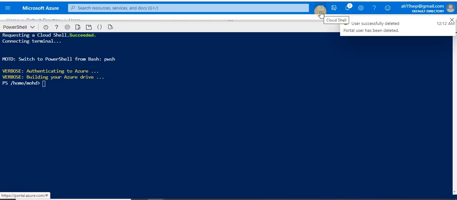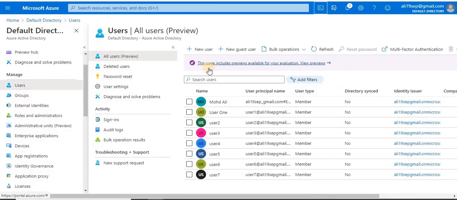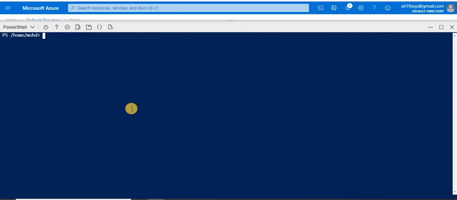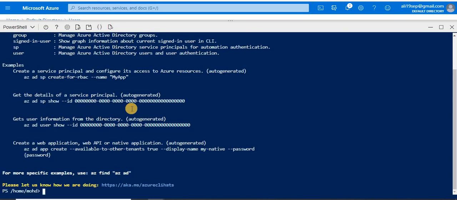Now let's move to the other part, which is Azure CLI. Let's clear my screen first. If you are not aware of the command, just type az ad -h.